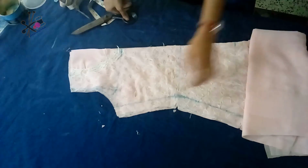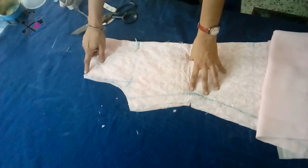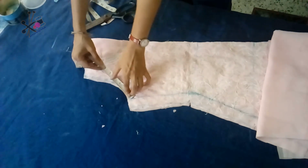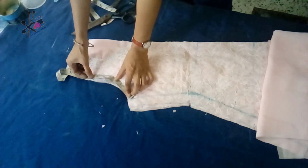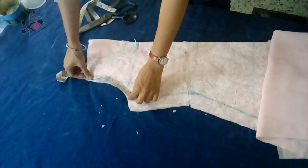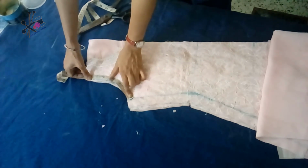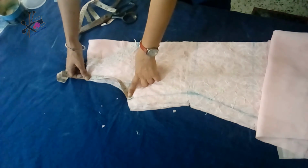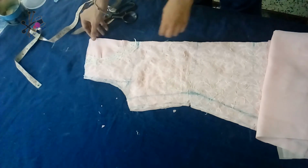Now make the notches wherever we generally do, on the armhole, sides and everything. This is the armhole, front and back, same. You can measure half of your armhole, it should be same, and ½ inch would be stitched from the top. Sides, the seam allowance we kept extra, so we won't be taking that into consideration. And this is your comfort fit armhole for the front cut.